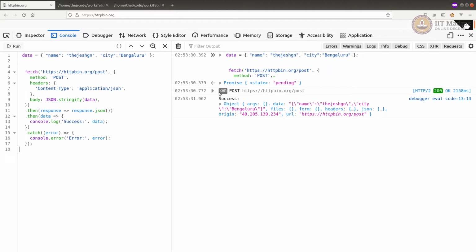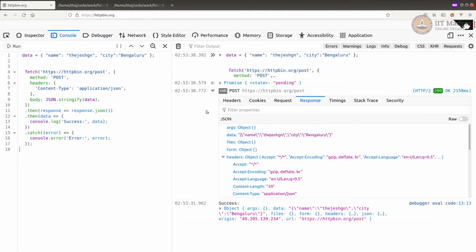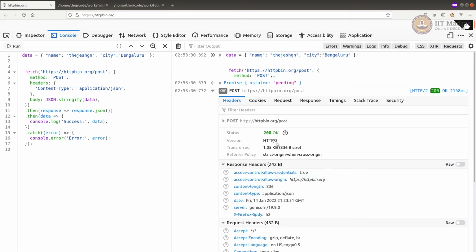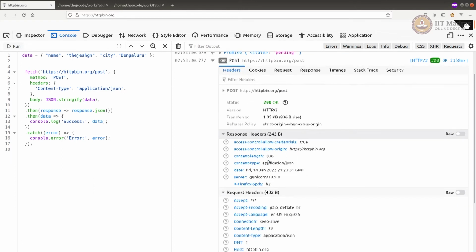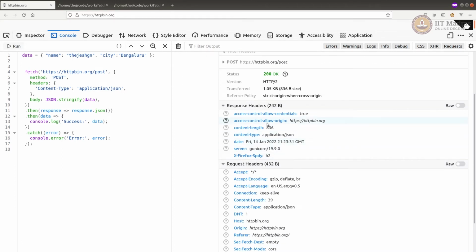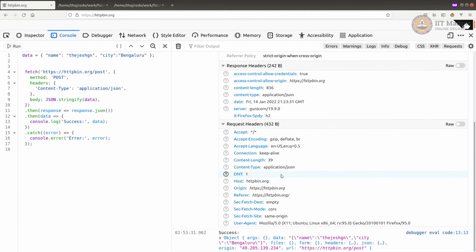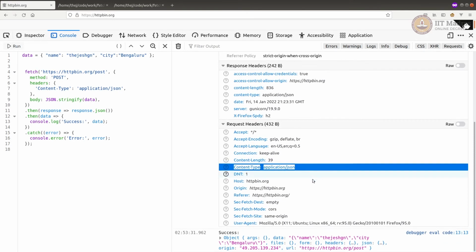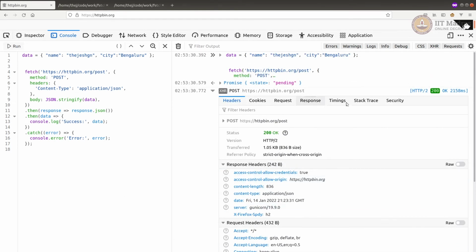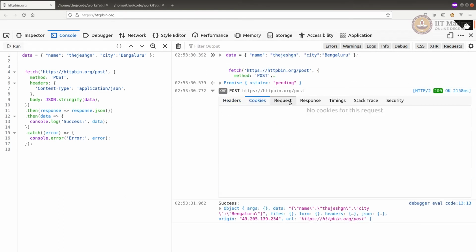Now let's check here. Okay, headers. So you can see that it was post, what we set here, and then we'll check the request headers. You can see content type application JSON, and then the request body also you can see here.